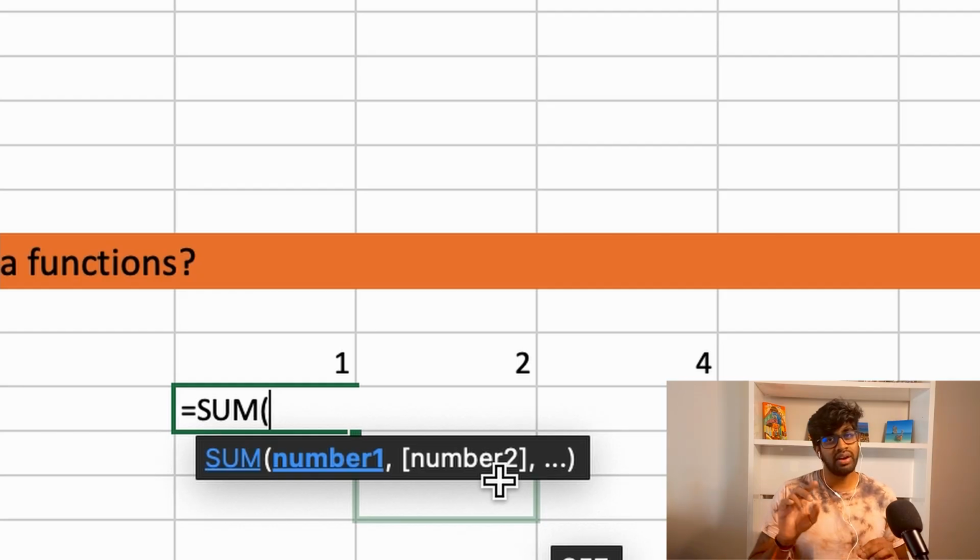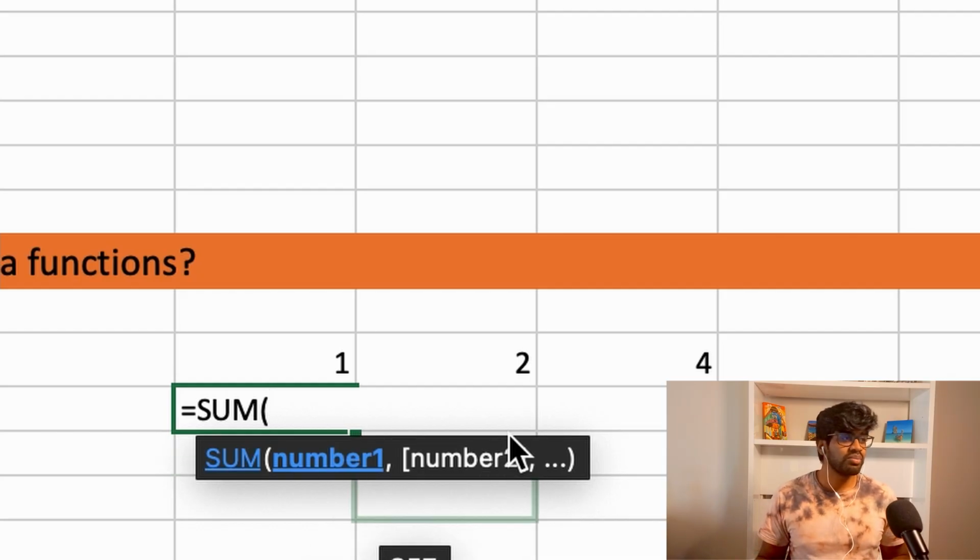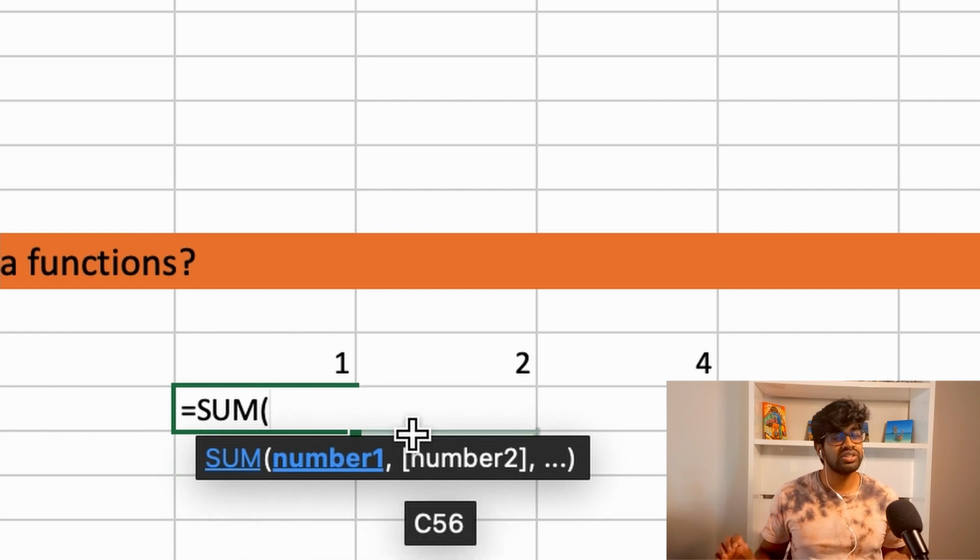Instead of typing out 1 plus 2 plus 3 plus 4, you can just use a sum function or maybe an average function, which will do this for different sorts of numbers. That's what makes these functions really useful, because you can reuse this sum function and average function all over your Excel workbook, making your life a whole lot simpler. Okay, so that's pretty much your formulas and functions in Excel.